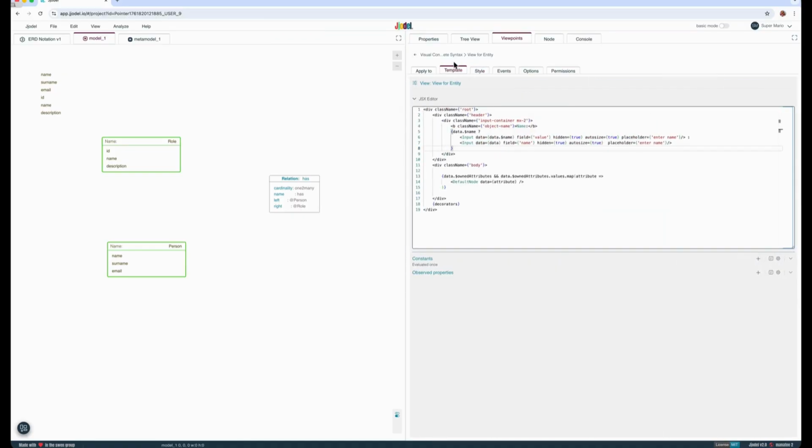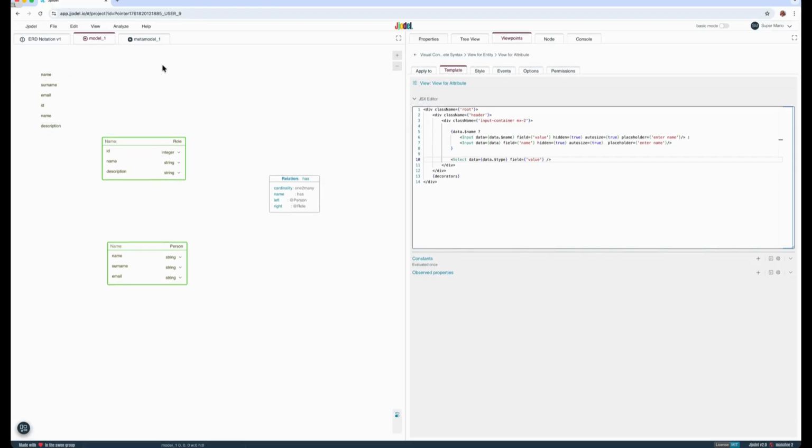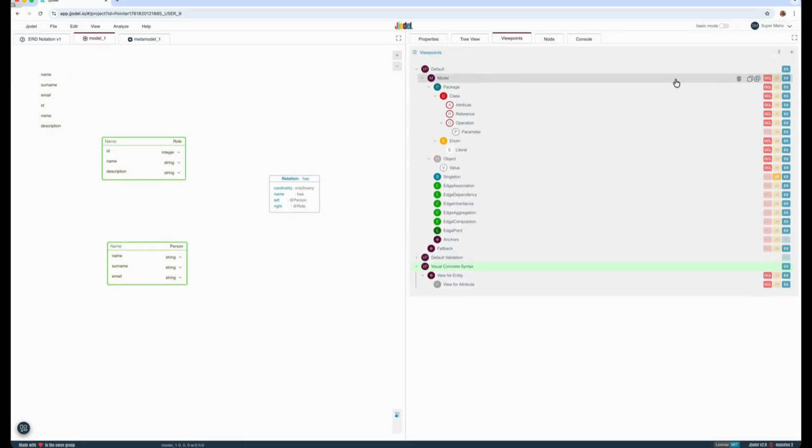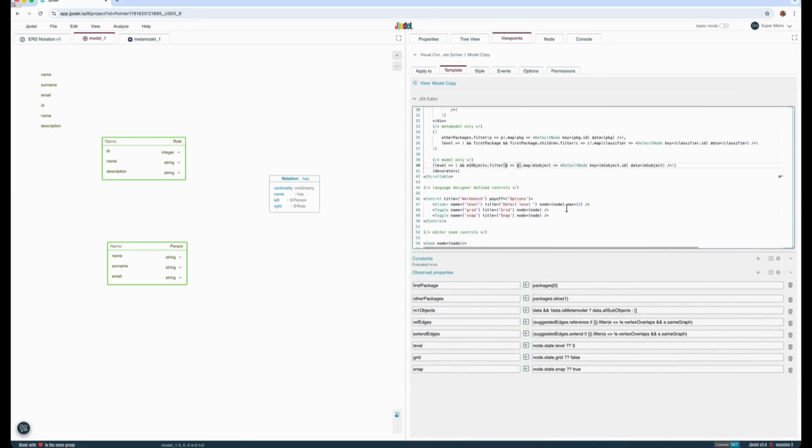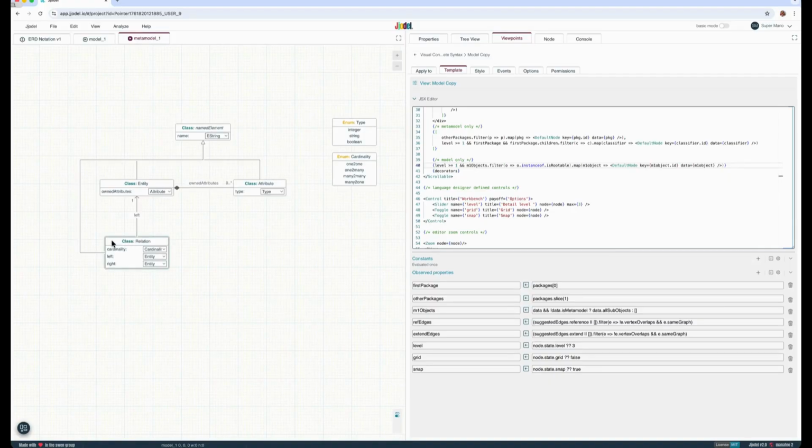We want to select for each attribute its type among those defined in the metamodel by the type enumerator. This is done with the Jodl select component. On the upper left corners the attributes are replicated. To fix this, we duplicate the view for model in the default viewpoint and customize it. On line 40, specify that only elements of rootable metaclasses are represented, as children are represented in their containers, as an entity. Now, we define the representation for relation.